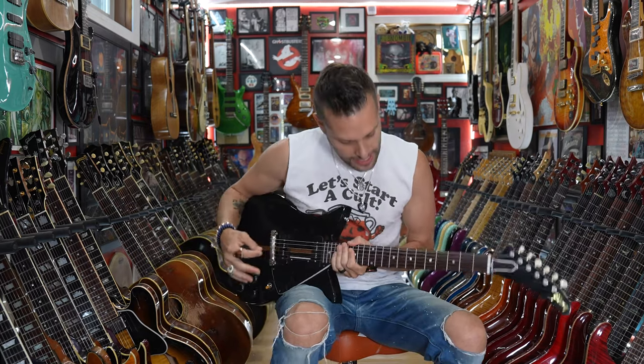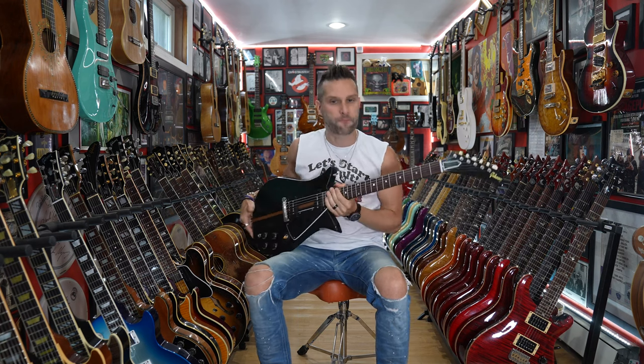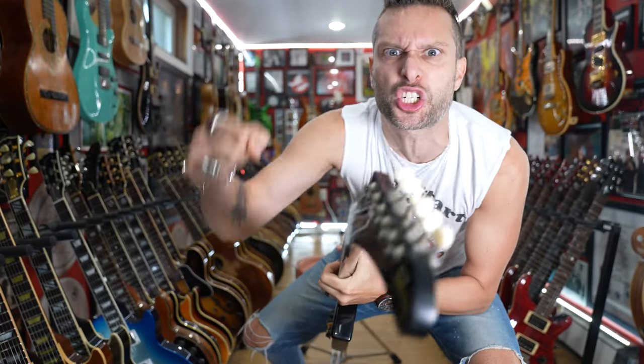But the thing about this guitar is when you hold it, when you get it in your hands, it feels awesome. You have the Scimitar headstock, which as we all know, is from the Explorer, but it's just like a badass, like, actually be sitting there doing Kiss. Hey guys, come to my rock show.